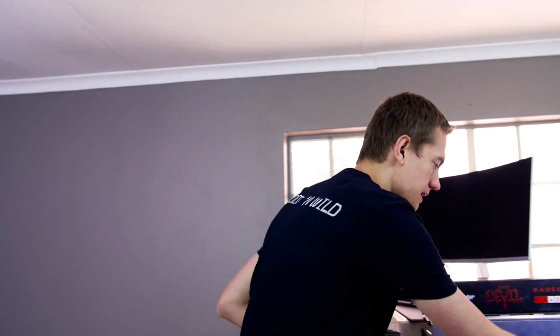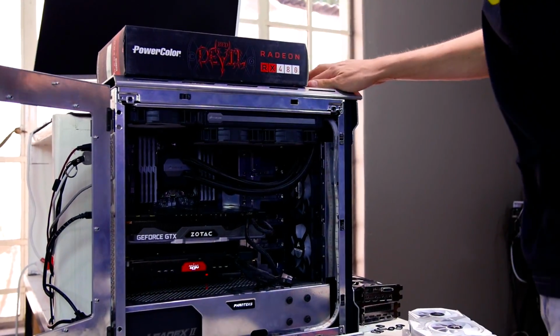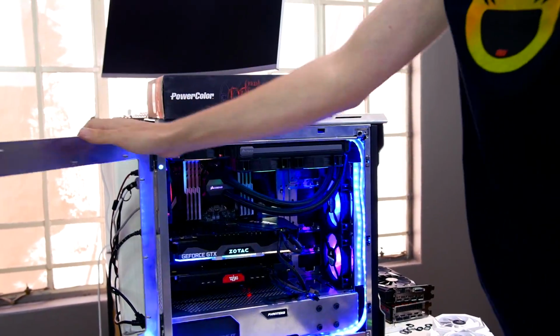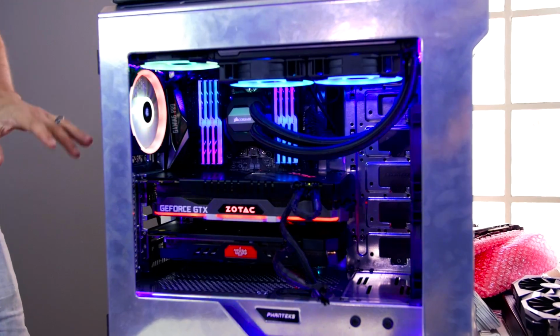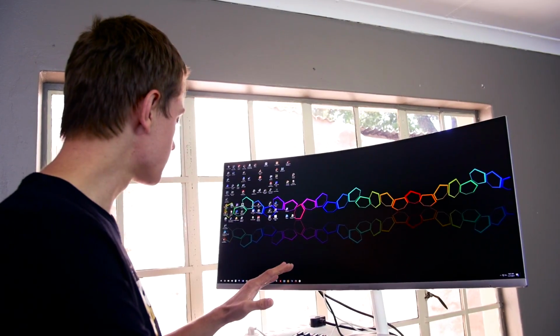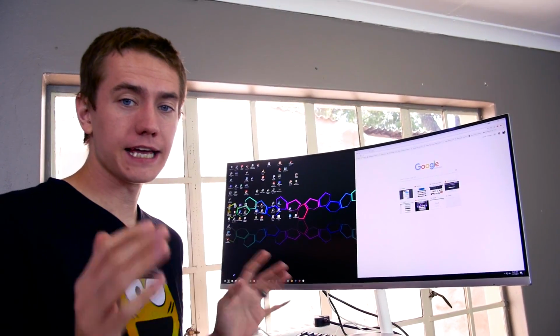So let's throw this card in the system. We're also doing this on an X399 motherboard, so there's plenty of PCI Express slots. So it's easy as just slotting it in, turning it on. We have the PC going, we're going to boot into Windows, and I'm going to show you guys the rest of the story. We're in Windows now, and that means that we can go ahead and get this process started.